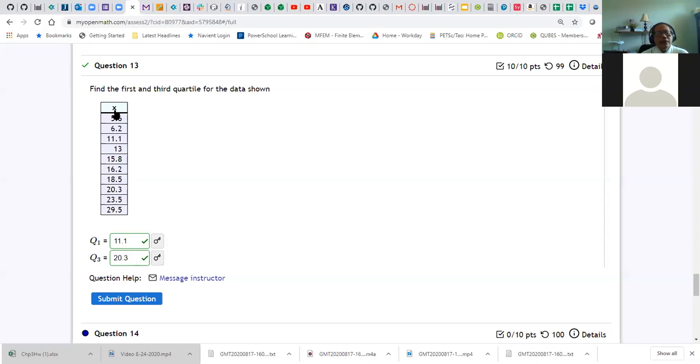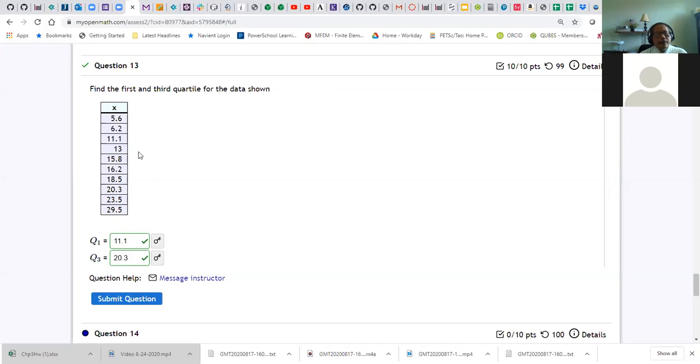So first you want to divide into two equal parts. Because you have 10 data, the first five will be the first half, and the second five will be the second half.